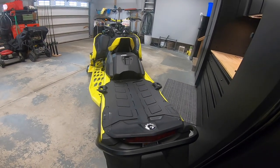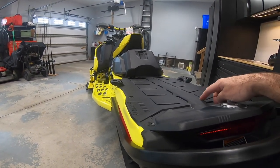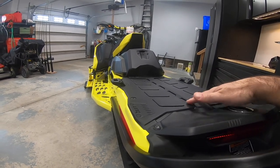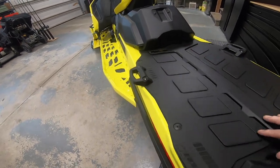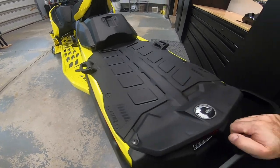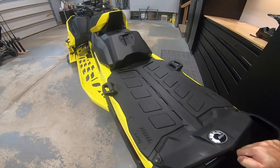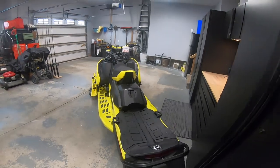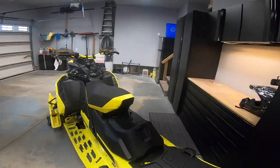I'll show you guys just a couple of the initial accessories that I had the dealer install. I always put the rear rad cover on my sleds — I like it, I think it ties together the look, and it gives you protection. The link brackets install right on top. I've got another set of link brackets — I'm just waiting on the new deep snow pro bag, and once that gets here I'll put the second set on. A fifth link bracket will go on my battery cover for the 11-liter rear tail bag.